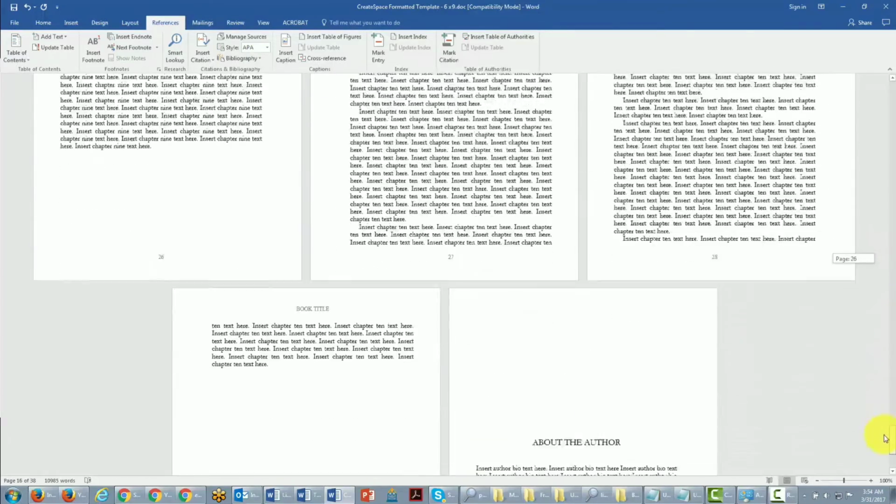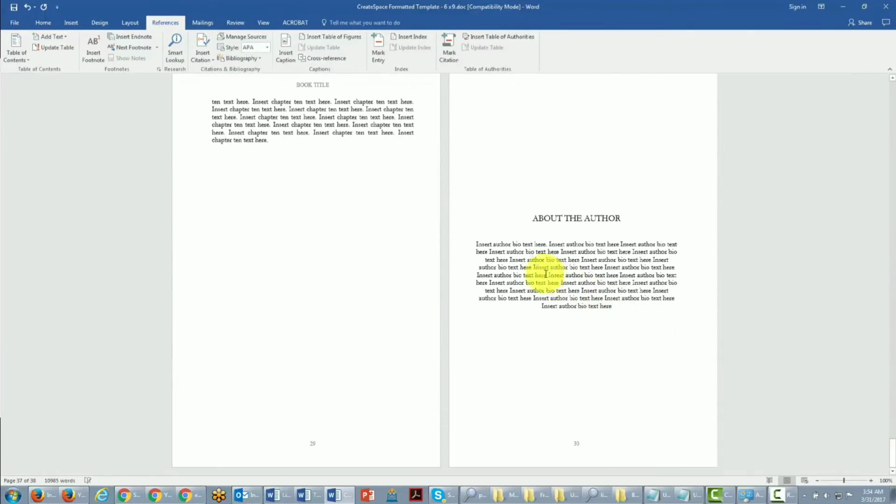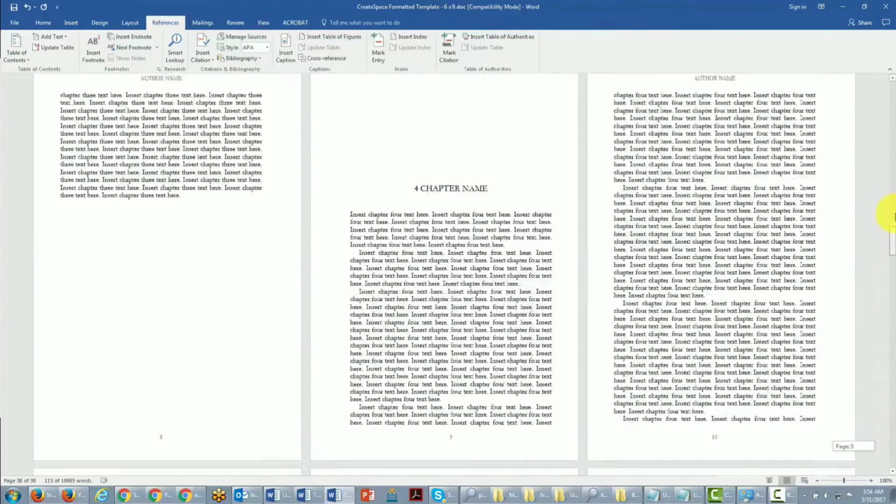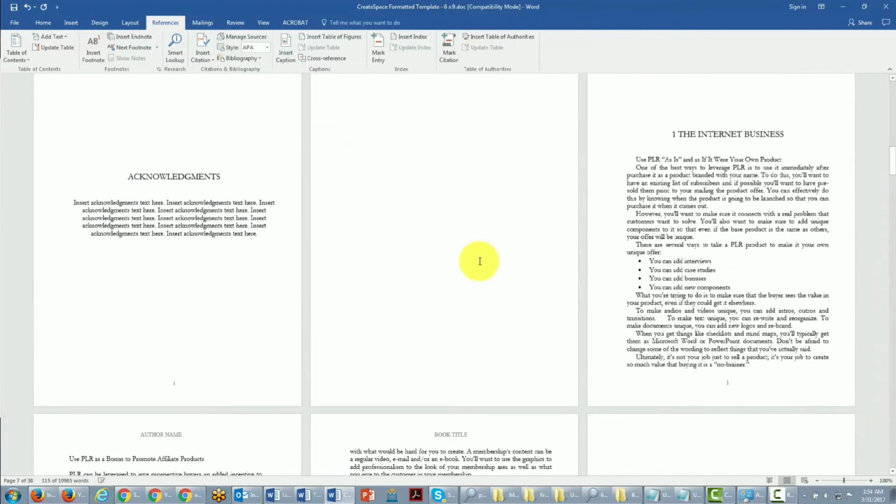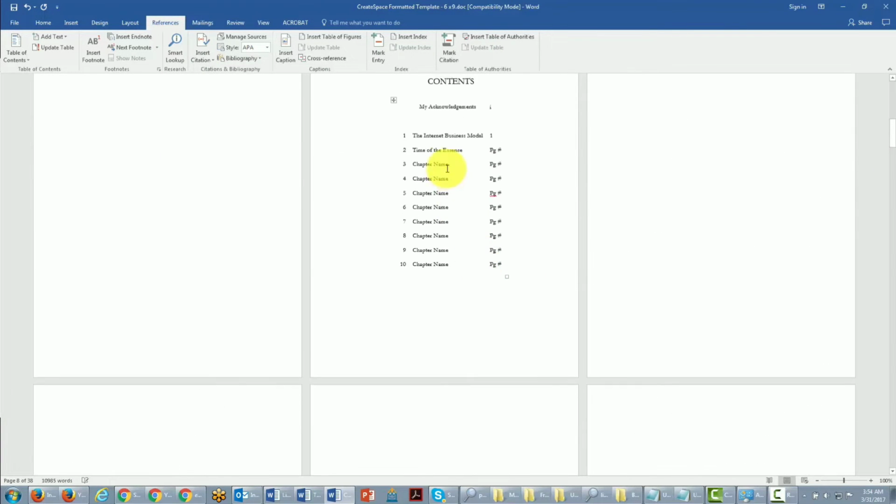Now at the end, there is some information you want to put there about yourself. But this is a very simple process, and all you're really doing is just keeping the format. And as you keep that format, you're going to make sure that you keep up with your chapters and you keep up with your pages and that you note it as you're going.